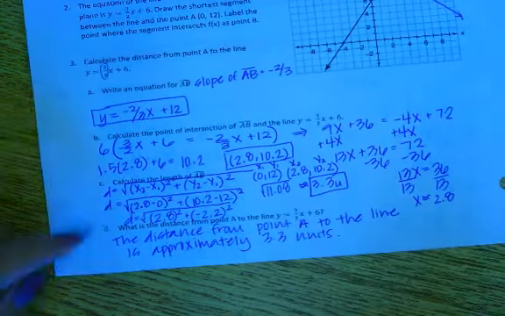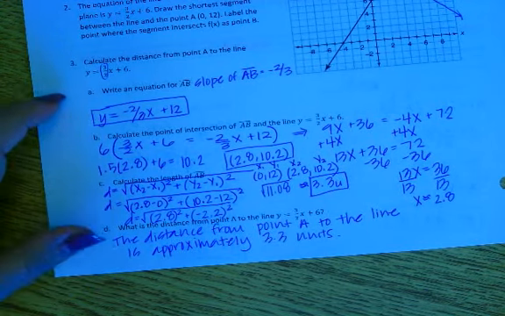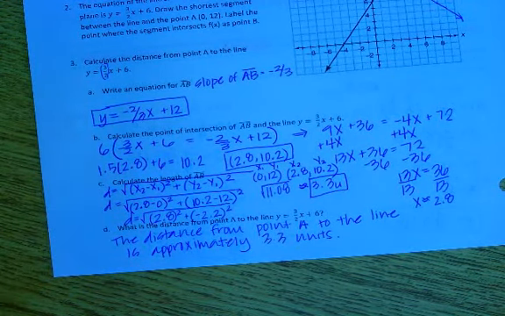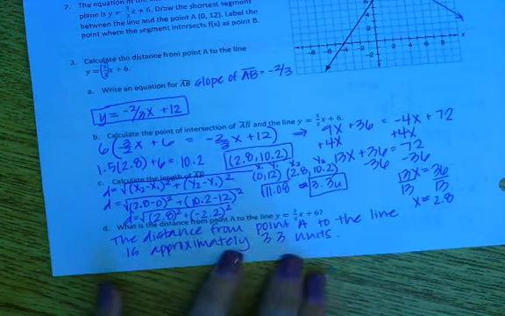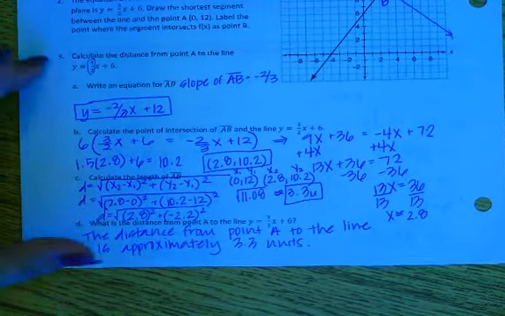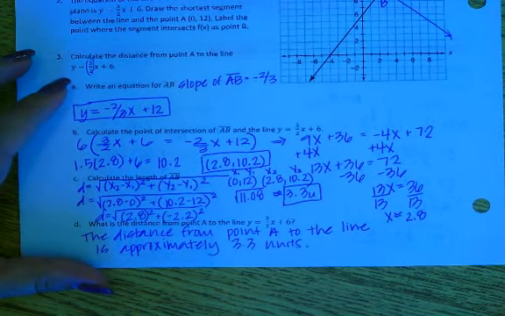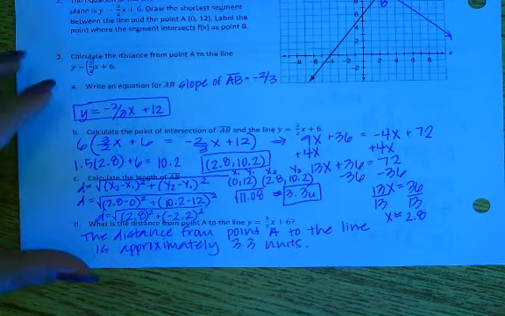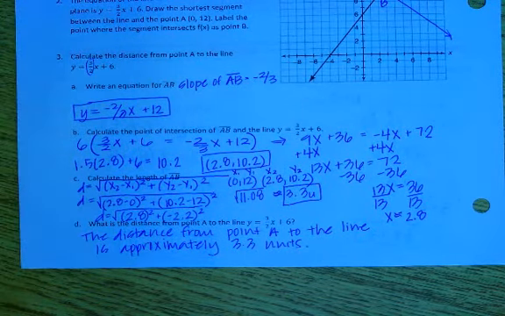Okay, on a test, it will not be scaffolded like this and giving you step-by-step equations. You have to know that you have to calculate the equation, calculate the point of intersection, and then find the distance. Okay, so we broke it up for you so that you would have a step-by-step process. There's a question on your review, it's like a triangle on a graph, and it tells you to find the perpendicular bisector of all the sides. Number 15 is a prime example of where you have to apply this, and it's not going to give you all the steps. Okay?